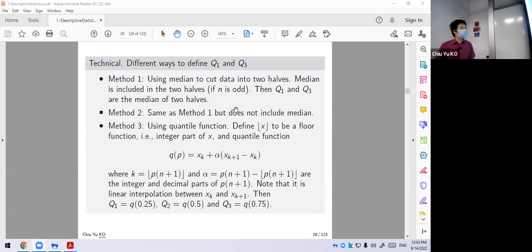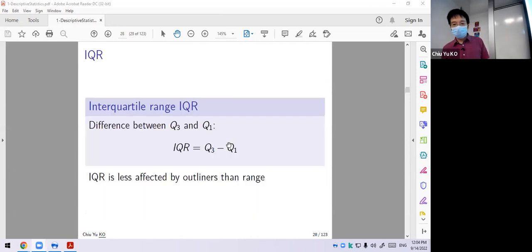I do remind you that, as I said, there are many different ways. If you look at Wikipedia or other software, they will tell you that there are at least 9 different ways to do quantiles. The one I picked, I think this is the one Excel uses, and there's some reason why this has been picked. If you want to know, just do an online search on why this is good. When you know why we are doing this, you will think that it's okay. It's a good one. Okay, so just to remind you, we start from here.